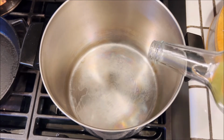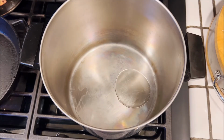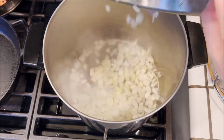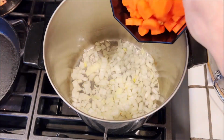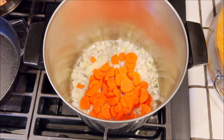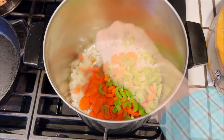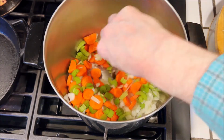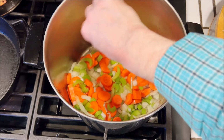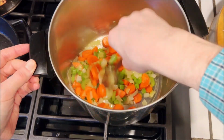Now we're going to take a little bit of oil in a large pot and heat that up over medium heat. And we're going to add in 1 chopped onion, 2 large carrots which have been chopped, 3 stalks of celery chopped. Mix that together and just let them cook until they're a little bit soft, around 6 or 7 minutes.